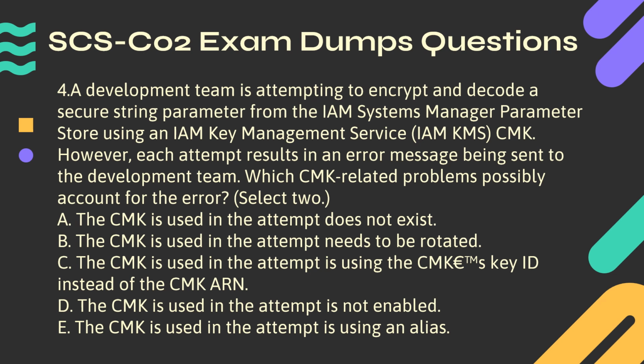Select 2. A. The CMK as used in the attempt does not exist. B. The CMK as used in the attempt needs to be rotated. C. The CMK as used in the attempt is using the CMK's key ID instead of the CMK ARN. D. The CMK as used in the attempt is not enabled. E. The CMK as used in the attempt is using an alias.